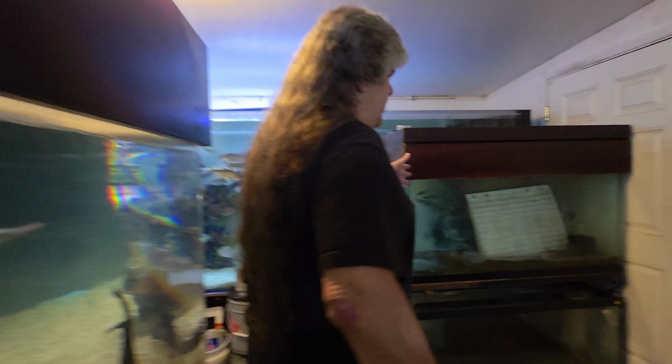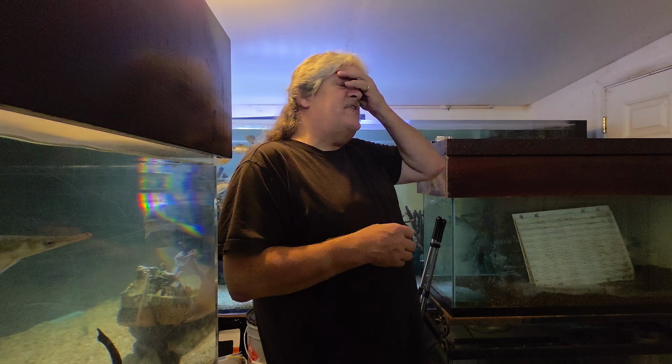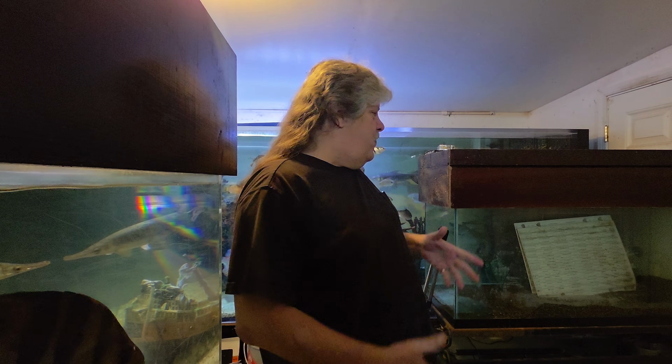We've got this 90 and 75 to fill back up if we have a lot of intakes, a lot of fish coming in that we have to put in quarantine and we run out of room. We have this extra, and we have the filters off of it running on another tank so that the bacteria stayed alive. So we can pop that back up at any time and get it running.